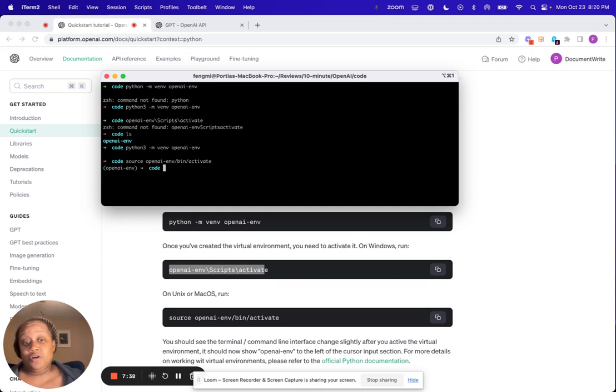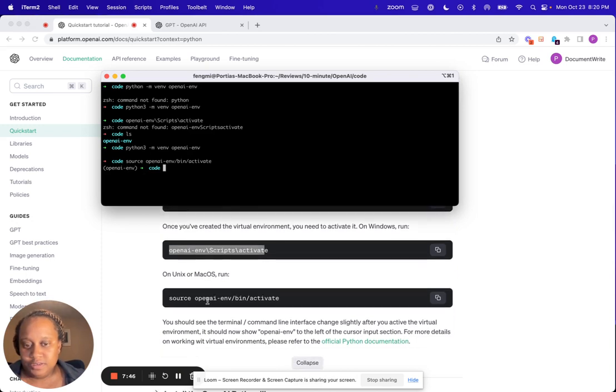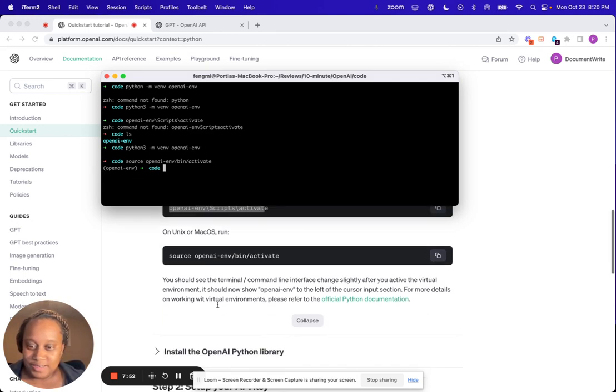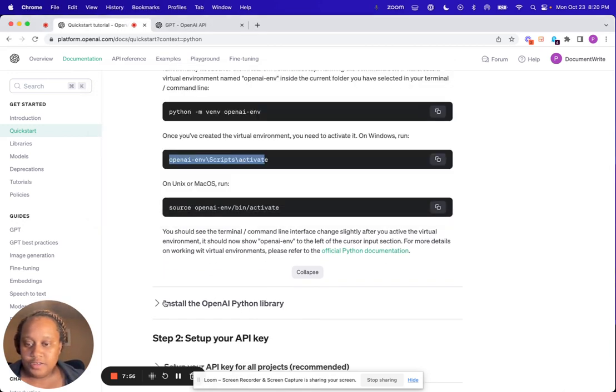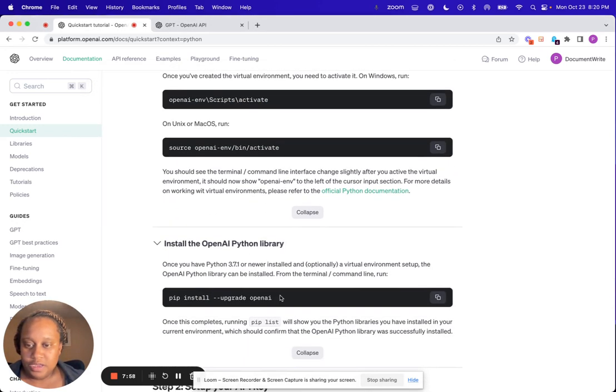It does. Okay, OpenAI, I don't think this is correct. I think you need to put source in front of it. Oh, here it is. Oh, okay. I personally need to read. So this is for Windows, not for Mac or Unix. Okay, install the OpenAI Python library. Let's do that.